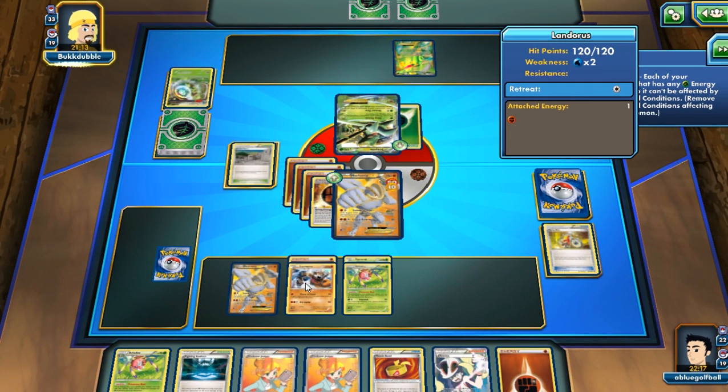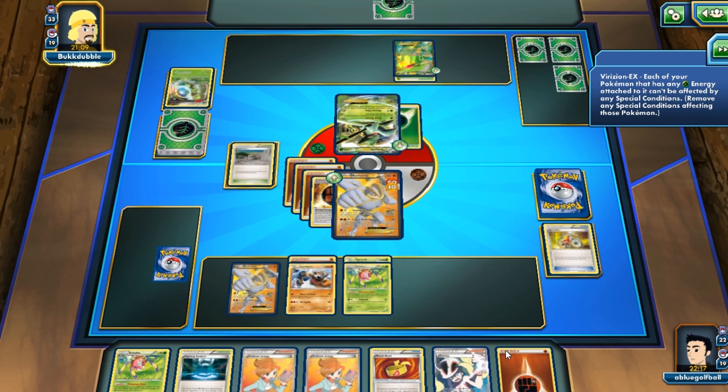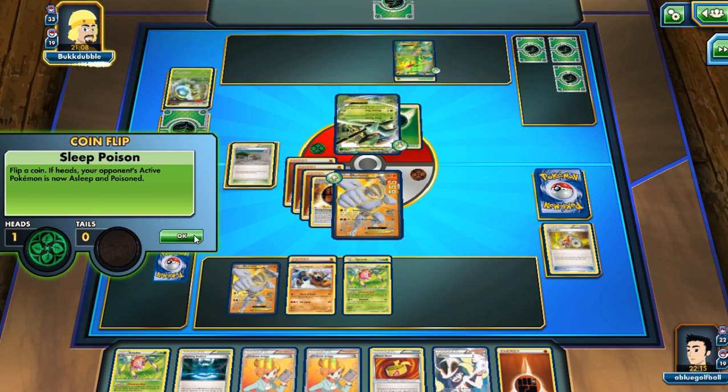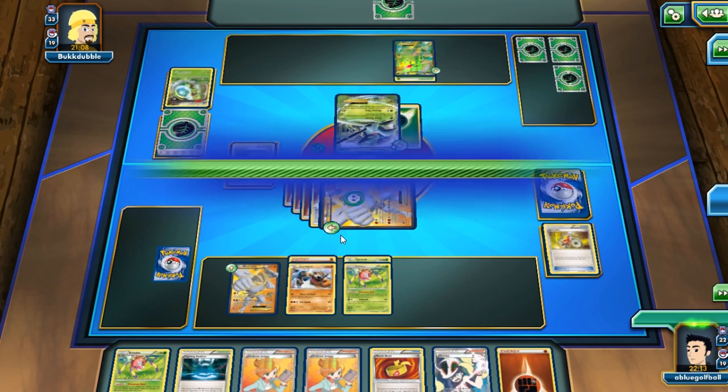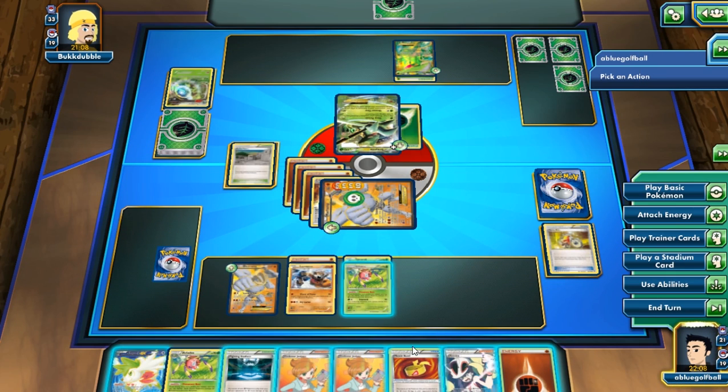That means we'll have to promote this Landorus here and try to power up the Machamp. We do have an energy which we can use to slowly power up this Machamp, but we just get hit for 10 and that's it. We do stay asleep, so that's very brutal. Oh man, that's not good.